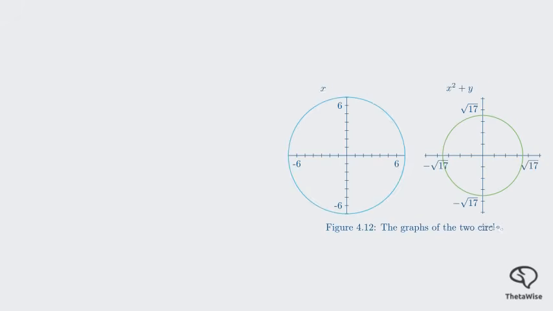Here you can see the 2 graphs side by side, exactly as they are presented in your notes. The first circle has a radius of 6, and the second has a radius of the square root of 17. The visual difference is clear. The first circle is larger, which makes sense because its radius is larger than the square root of 17. Now you are able to draw a circle with a radius of 6 and one with a radius of the square root of 17. You've also seen how to identify the radius from an equation in general form and how to rearrange an equation if it's not in that form.